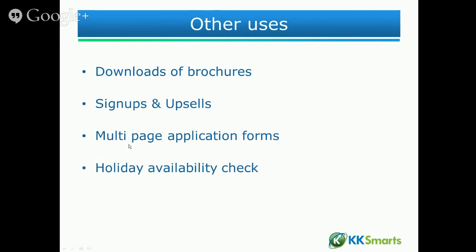multi-page application forms, right? And that's very similar, actually, to the holiday availability check. Let me explain what I mean. A multi-page application form. Think of a mortgage application or an application for a financial product. They typically have got lots and lots of fields that need to be filled in, right? And you would proceed stepwise through this, and you would want to see that people have made their way from page 1 to page 2 to page 3.